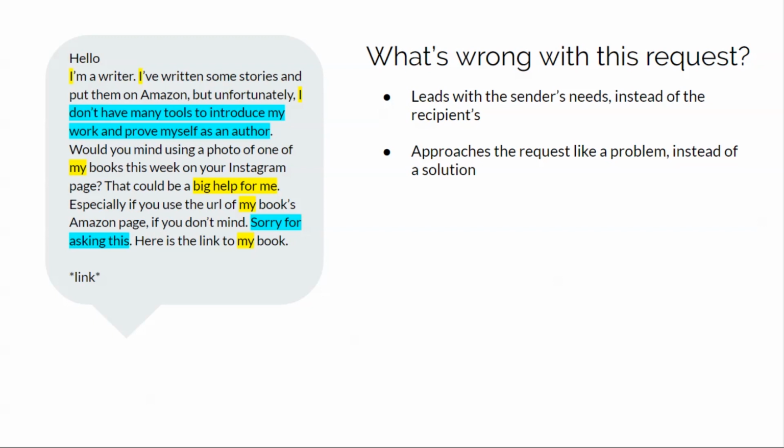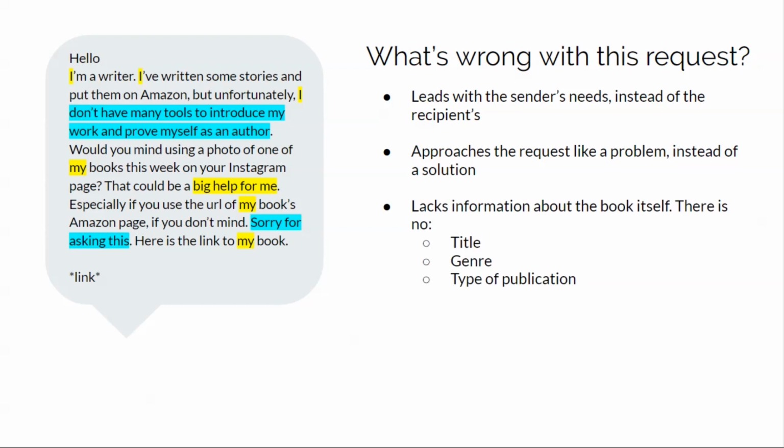You're asking a favor. You're also offering an opportunity. Now, it's an opportunity that they can easily turn down when they don't necessarily need it, but one you can make them want. And that's the goal here. Those are two of the three main problems I see with this message. First, it leads with the sender's needs. Second, it approaches the request like a problem instead of a solution.